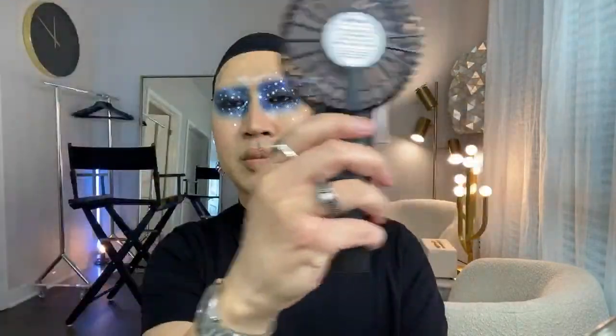I'm just gonna go ahead and set the makeup. Ooh, feels good, a little bit of fan. Yeah, so this is the theatrical starry makeup look. I hope you guys like it. If there are any other questions, I could definitely answer them right now. Actually, if I had a wig here, I would just plop that right on as well. But this looks kind of cool with just the wig cap.